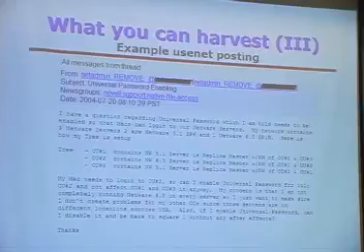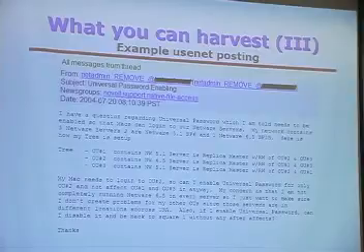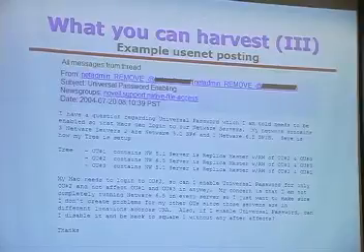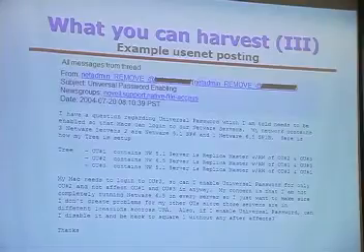So here's an example of a Usenet posting from a news group. The guy's got a question and he's basically posted the exact service packs and versions of the technologies being used within the company. So when you're profiling a company, this is the sort of thing you'll be looking for on news groups. Sometimes you'll find a whole network diagram, the network topology. It's quite common to find some interesting information, and people often overlook this.